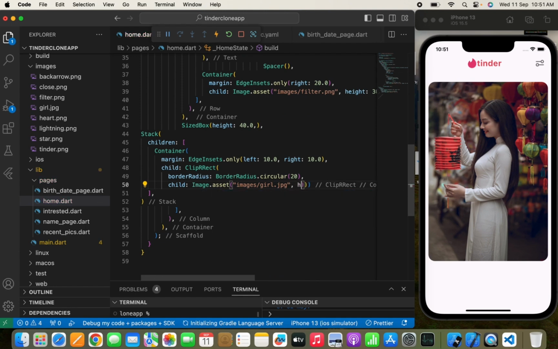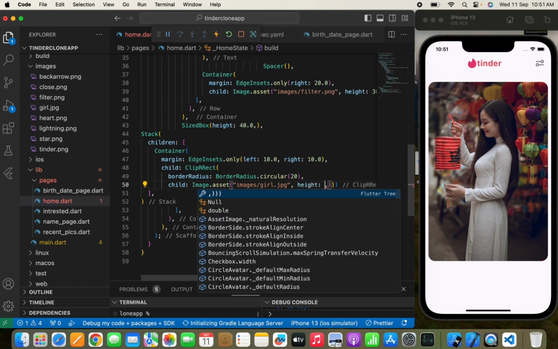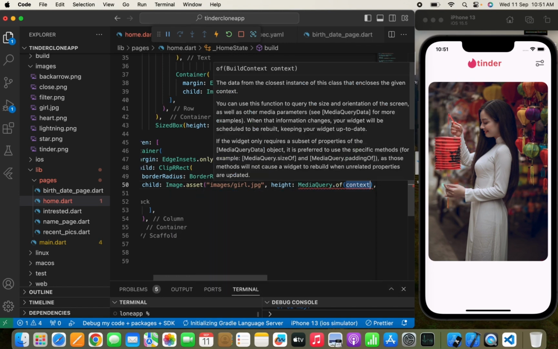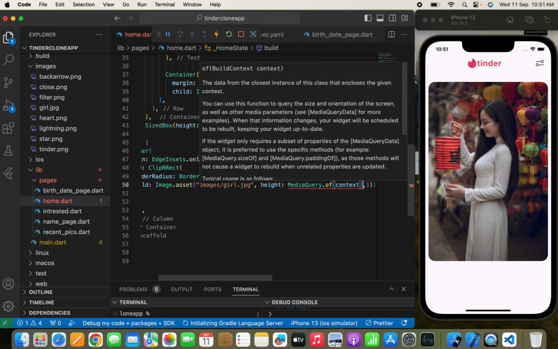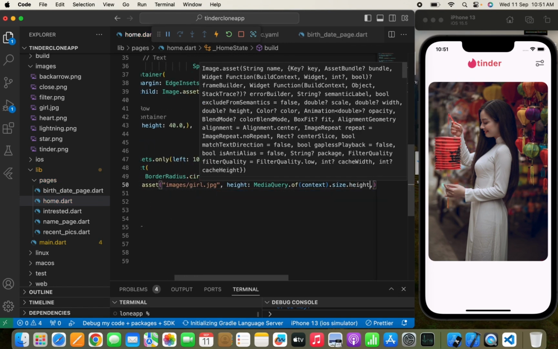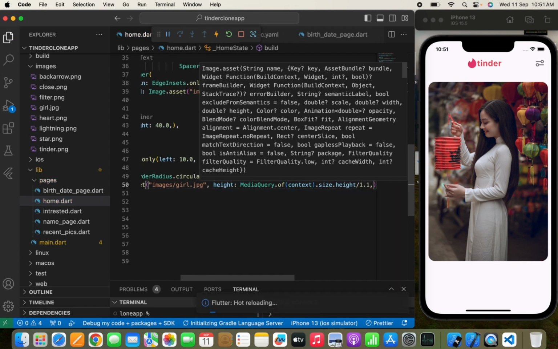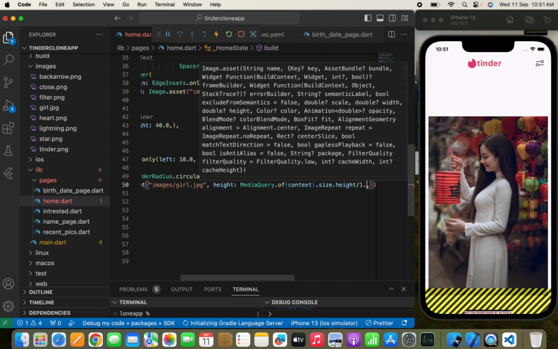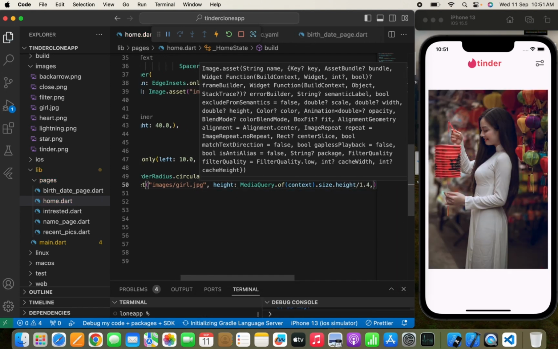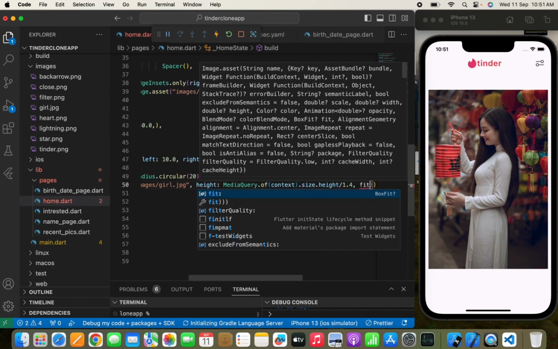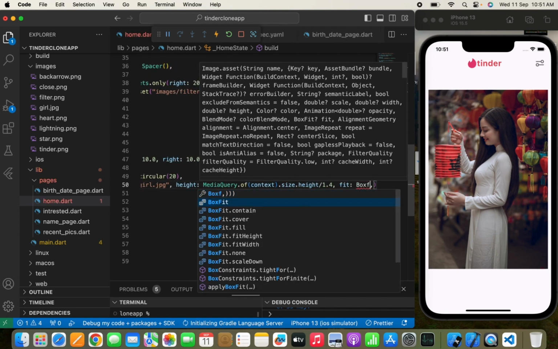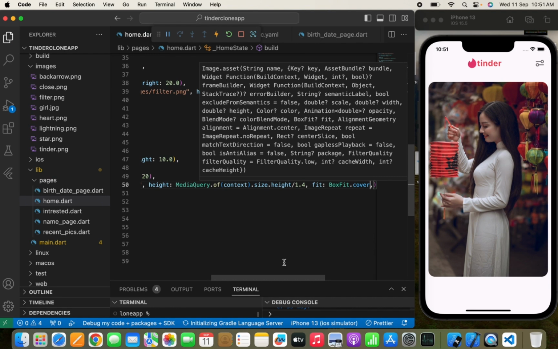So I will use the height and pass MediaQuery.of(context).size.height divided by 1.1. I think 1.4 is better, and BoxFit.cover. Yeah, something like this.